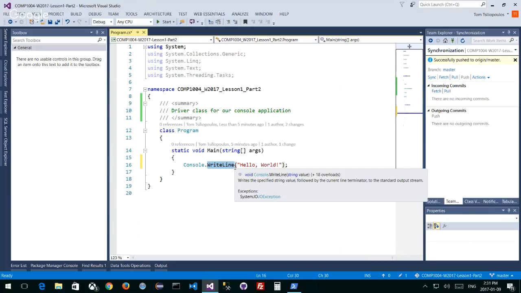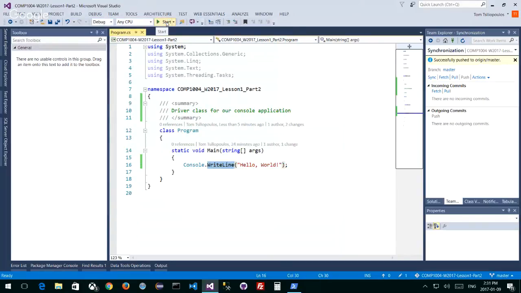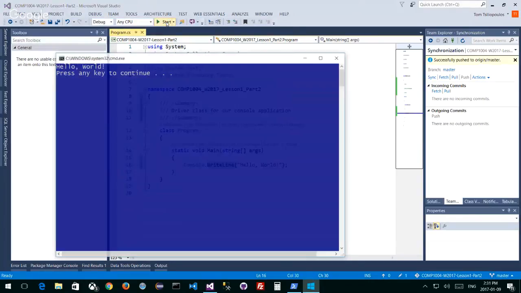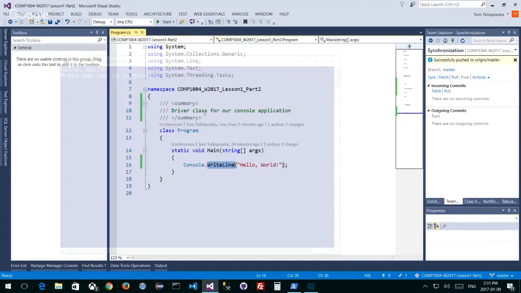Let me show you what I'm talking about here. If I press start, it's just going to flash. Watch. Bam, it's flashed, right? But if I press Control F5, it's going to do this. Hello world. Okay, Control F5, again, is run without debugging. And what it'll do is it'll output to the console. This is what the console would look like. And then it'll output hello world to the console.